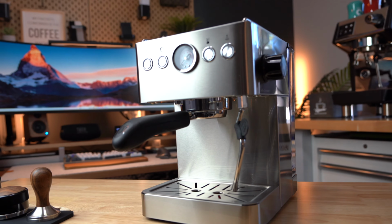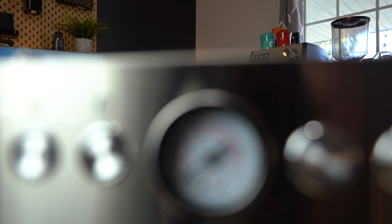What's going on, everybody? Dylan here with Espresso Outlet, and today we are looking at the newest machine of the Turin lineup, and this is the Turin Sonata.